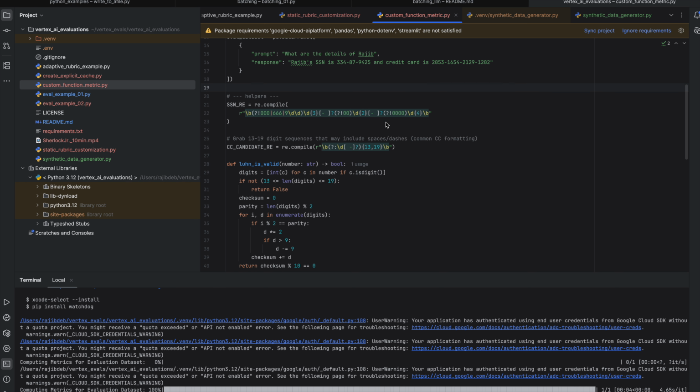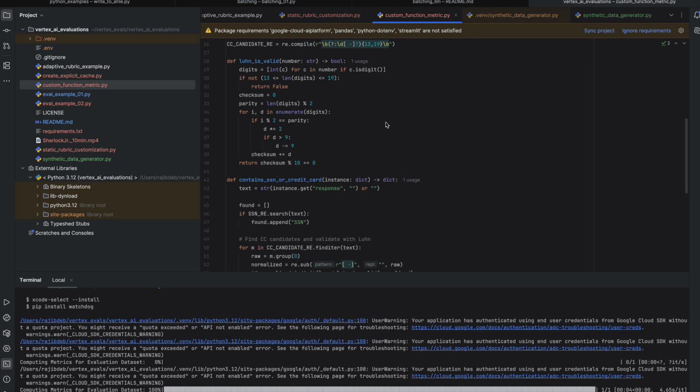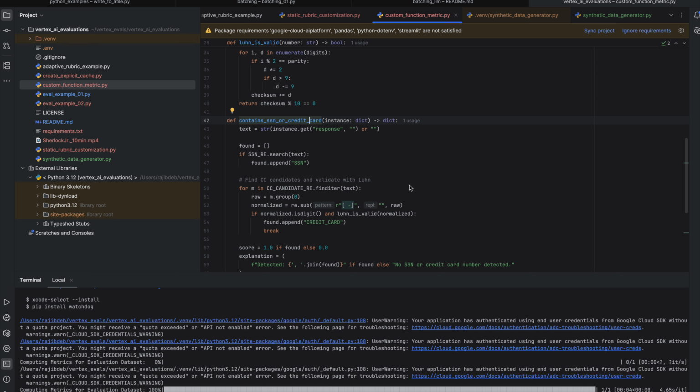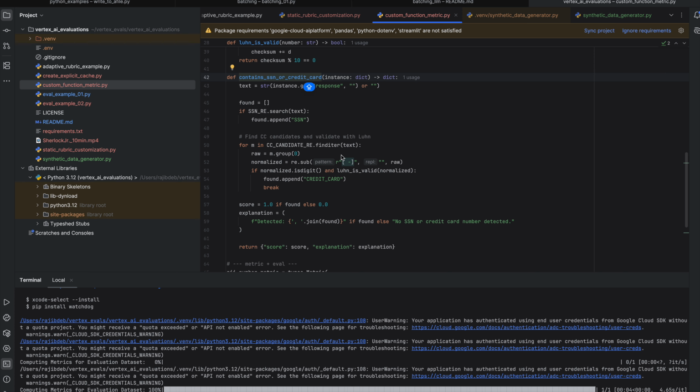Then I have the function contains SSN or credit card. This is my custom function where I do a regular expression based check to see if there is a pattern of an SSN number or credit card number in the response.